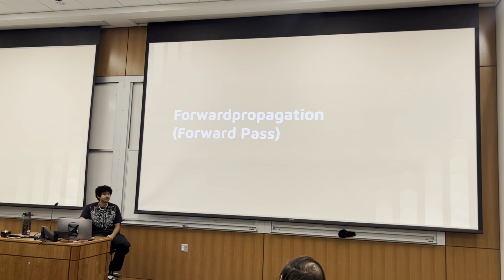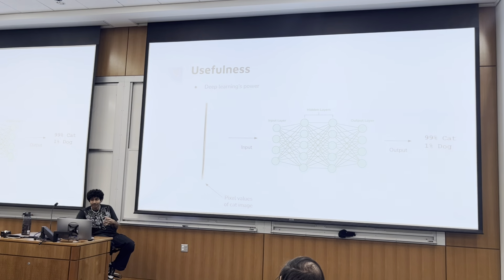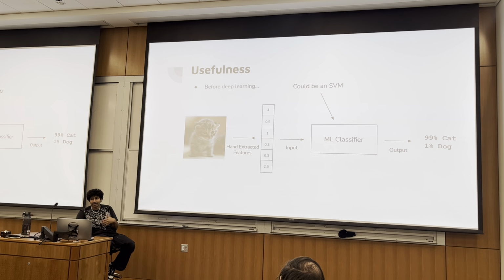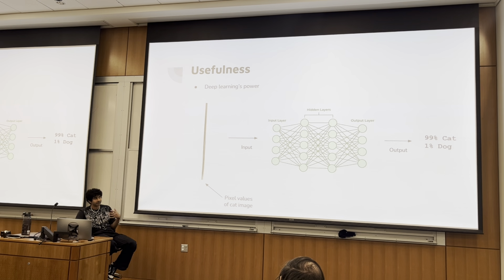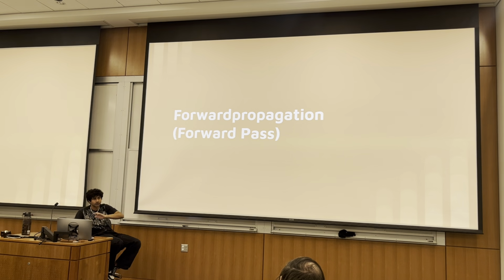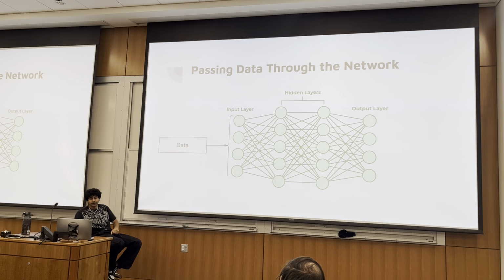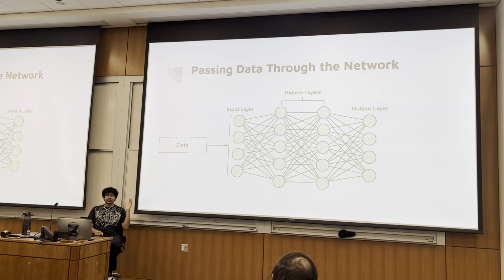Okay, awesome. So we're going to talk about the forward pass of the network. Basically, how does data enter it and how does data go through it so that it ends up in a way that we can understand, like 99% cat, 1% dog, right? How do I give it the input and how does it get turned into an output? So I'm going to go through it step by step. And I'm going to use this exact same network that we've been looking at as an example, with the same dimensions and everything.